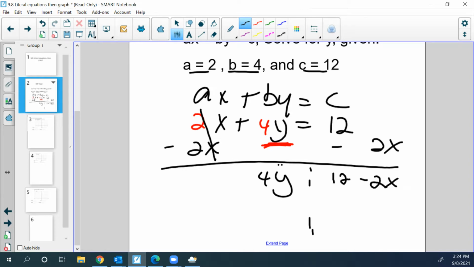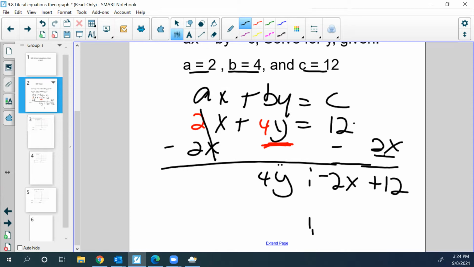Now, a common mistake students make is they subtract 12 minus 2 to get 10. So you can write 10. You can't do that. 12 is an integer, 2x is a variable, so you cannot subtract those two terms. All right, so we're going to bring down 12 and the 2x. Remember now, the purpose is the variable first. So I'm going to put negative 2x first, then the plus 12.